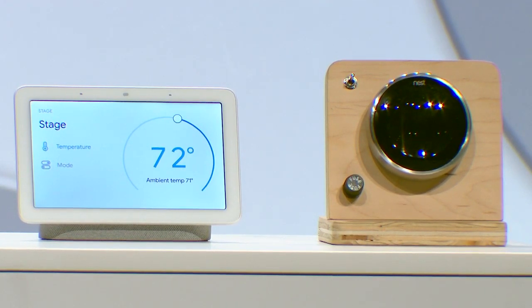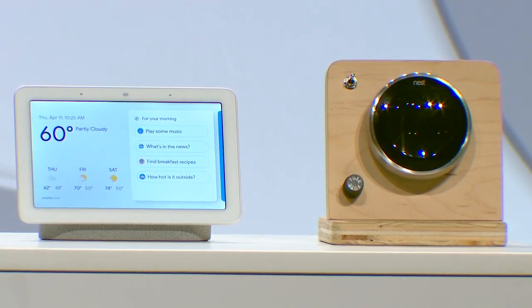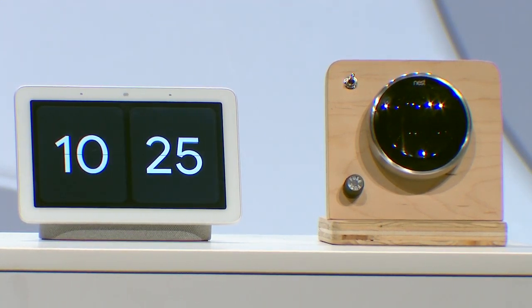Basically what's happening is Google is connecting to the partner's cloud service, in this case Nest, and it's asking for the current state of that particular device, and then reporting that back to the user. Notice also that I'm referring to that device by its location, in this case on stage, and this is because the assistant has assigned that device to the room using the HomeGraph when I initially set it up.